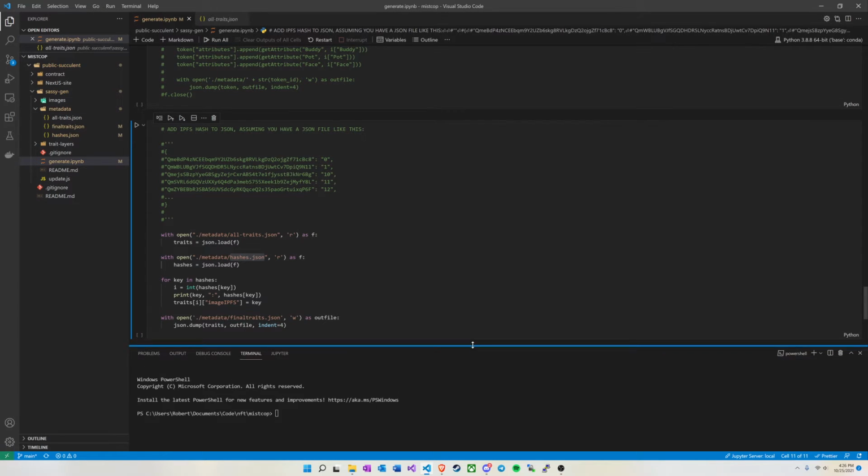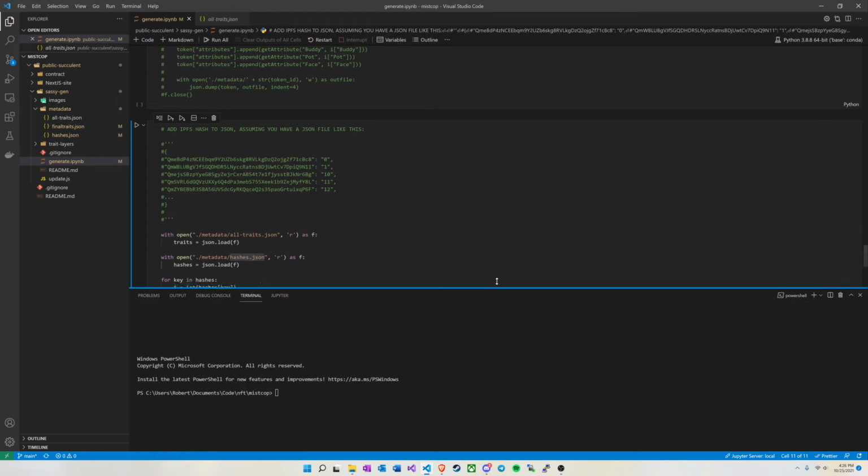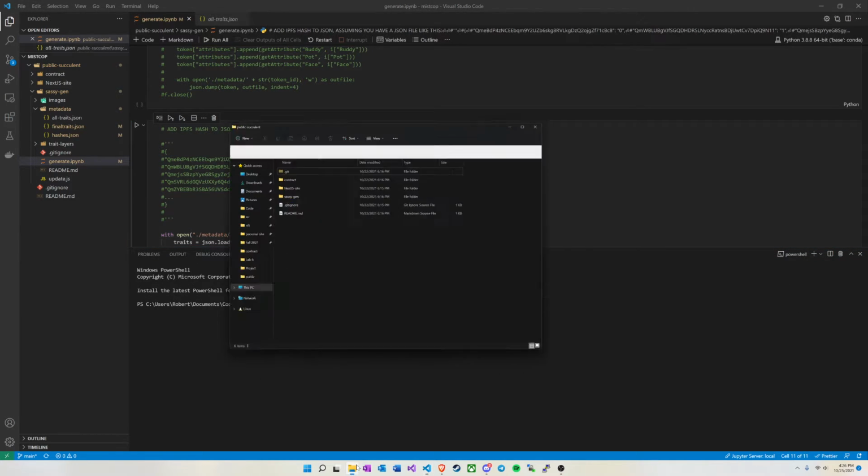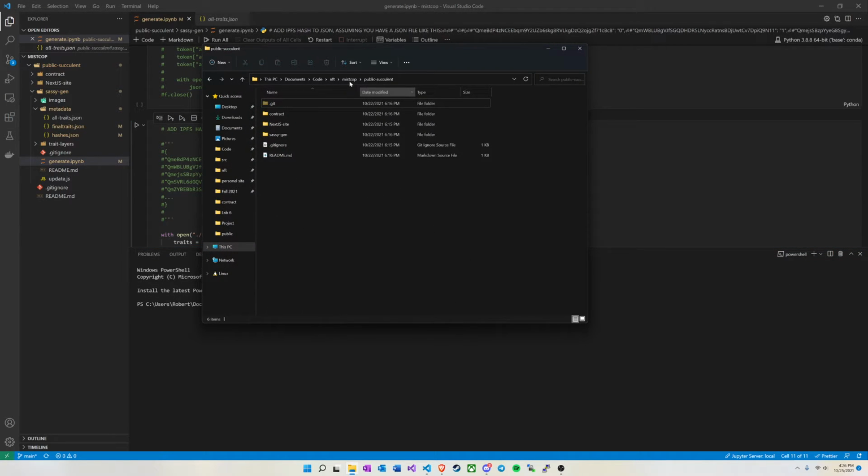So we are going to create those images. I'm going to open up my file explorer real quick just to show you where we're standing. If I go into SassyGen, I have a folder called images, and it has a subfolder called 0 to 999. What you want to do is create all of these.